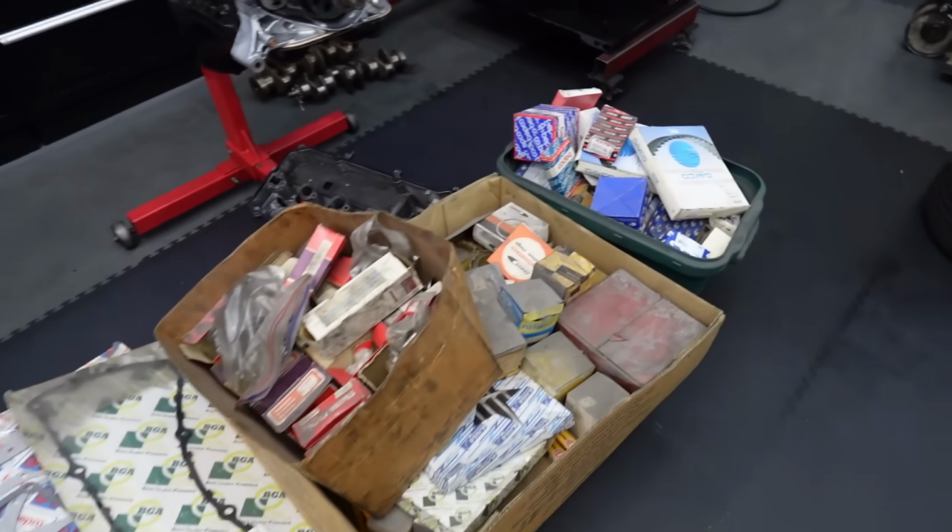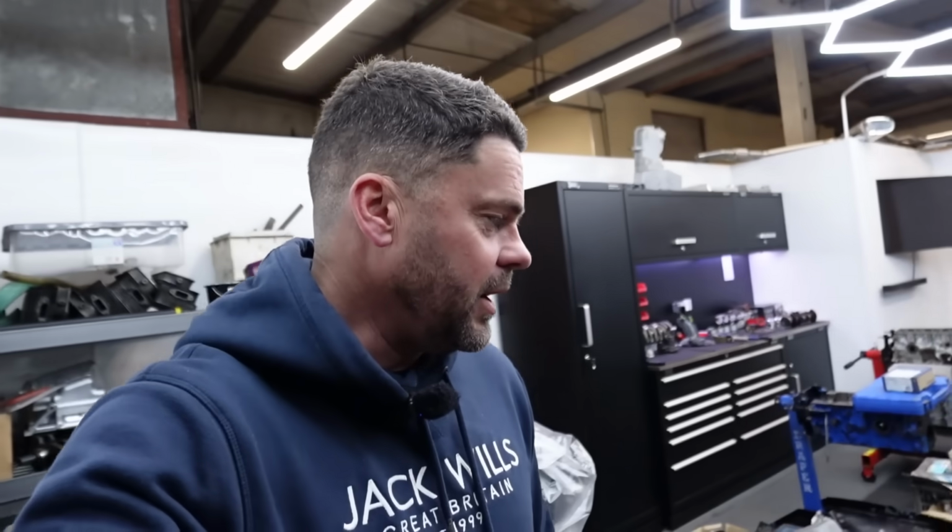So what we're going to be doing is putting all this onto a pallet, wrapping it up and sending it up to Thornton's, and Thornton's are going to keep it in stock, give us some money to the value they think, and obviously it's going to be there if we need it. So there's no point really in us keeping all this there. Obviously that's what they do.